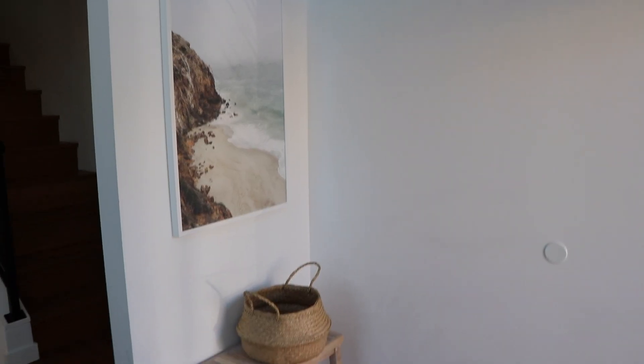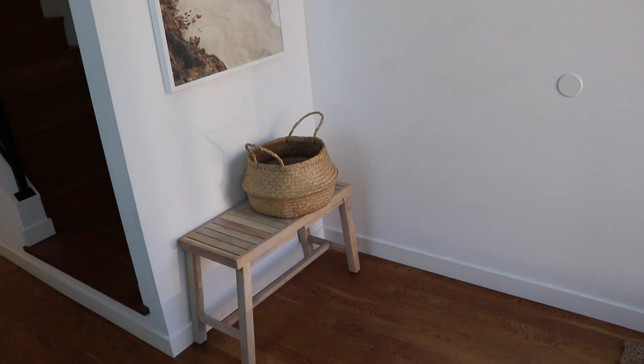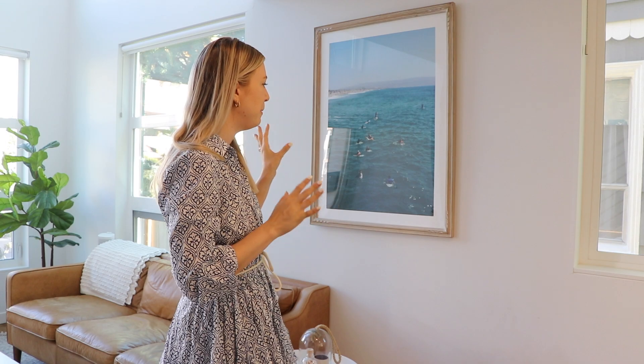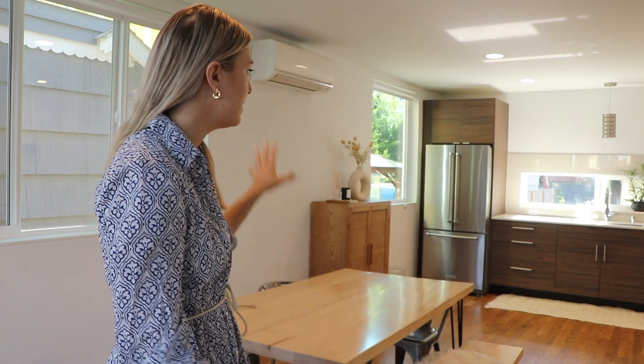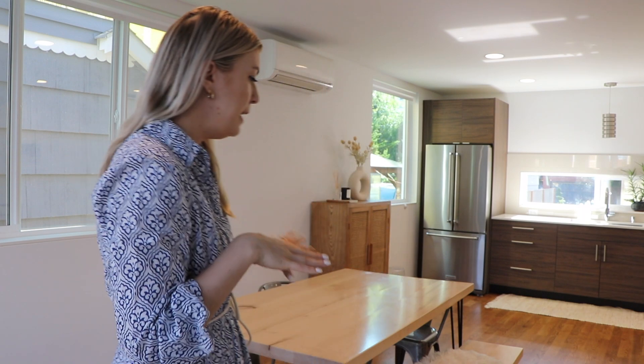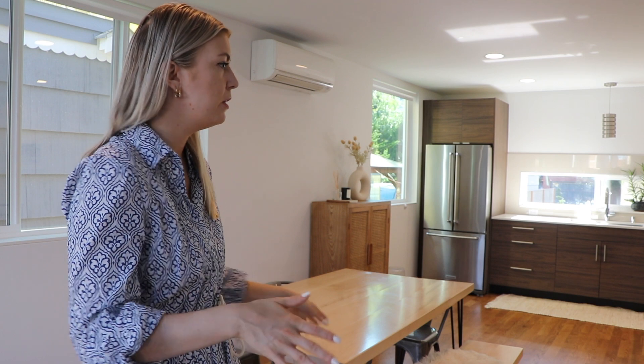Wanted to share a little entryway moment with you. This is a beautiful print of Big Sur that I found on Etsy — Big Sur is where Brian and I got engaged, so I both love the water and the fun memory every time I come home about that trip. I have a fun little basket from Ikea and then a cute wood bench, I think from Wayfair. This painting was from our friends Tim and Victoria. Since we're so close to the beach, all the water paintings and beach scenes are just what I love staring at. Now in the townhouse you move from the living room to the dining room to the kitchen — really an open floor concept. The living room has two-story ceilings so it's super airy and bright. I have a mirror here to help widen the space and make it feel a little bit roomier.